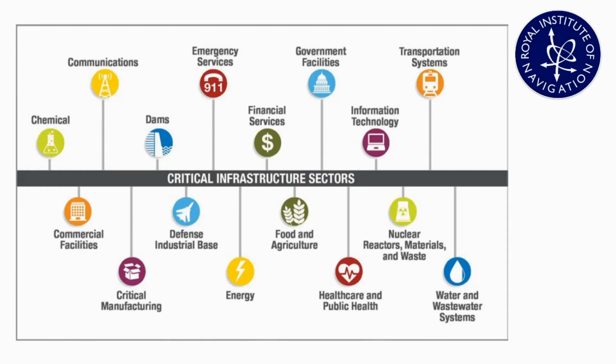I mean, to bring that to life a little bit across the critical national infrastructure segments, if you think about what would happen if there was a problem with positioning from satellite navigation, you can quickly come up with quite a list. For example, emergency services there at the top. Well, they all respond based on position information, which is often coming from a GPS or GNSS receiver. Logistics, think about food delivery. There are vans driving around here, and I'm sure where you are, all the time delivering food and all sorts of things. Transport disruptions, kind of obvious, but also information systems and logistics heavily rely on position, navigation, timing.